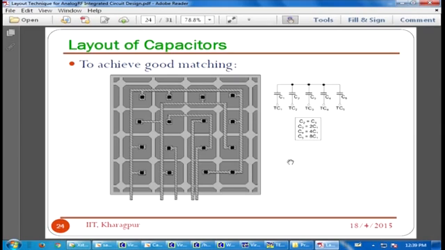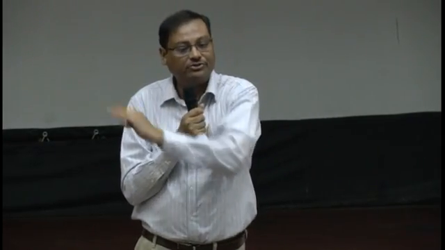So you understand that, as I mentioned, the thickness of the oxide is varying. Suppose I want to make an 8 picofarad capacitor and I put one single capacitor there, and another 2 picofarad; maybe their oxide difference introduces at least 20 to 30% change in my capacitance. So all your circuit will go haywire. So you use basically single unit capacitors, and then you connect those capacitors in parallel in such a way that you can have all the values which you require.